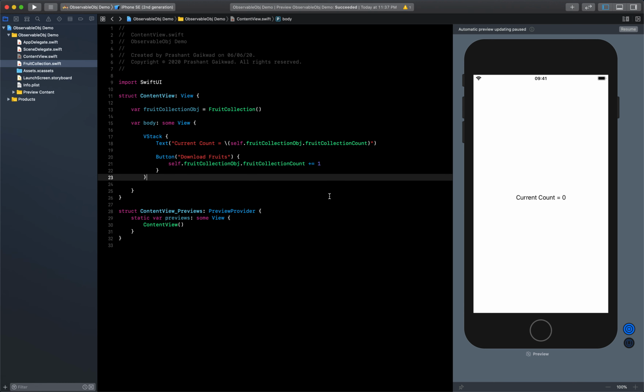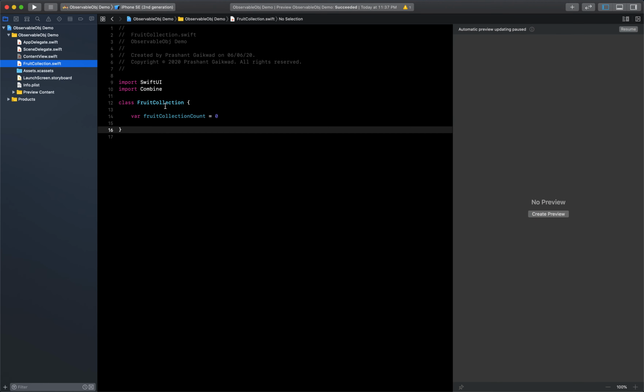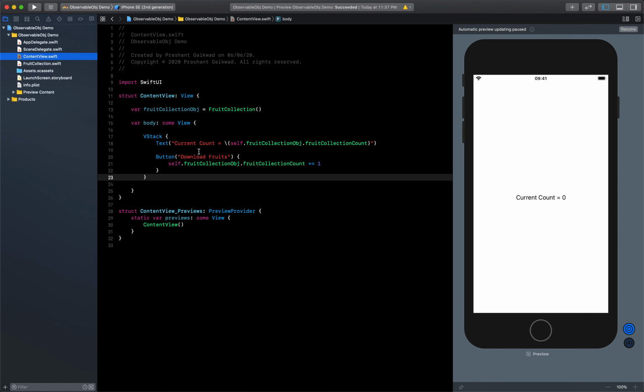Okay, now let's run it again. Once we click on this button, we are going to update the data, and this will update the property inside our fruit collection class, and then that value should get reflected on our main view.